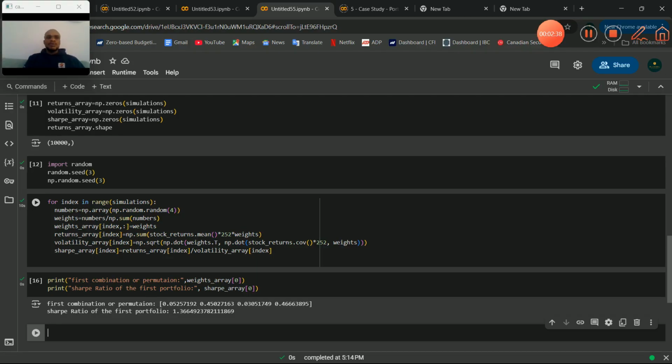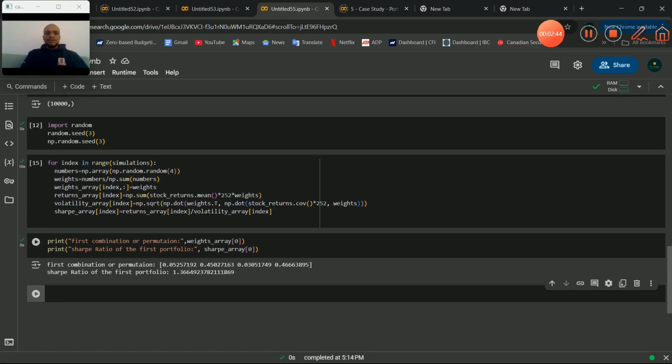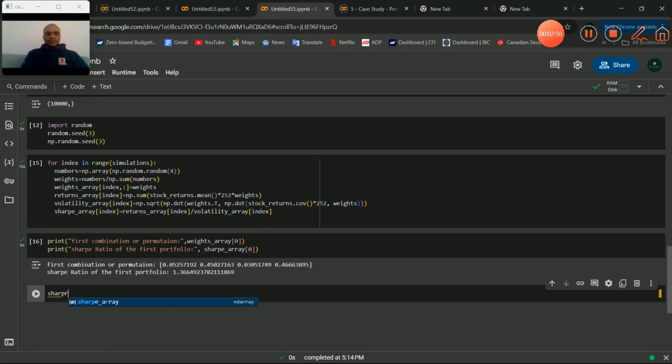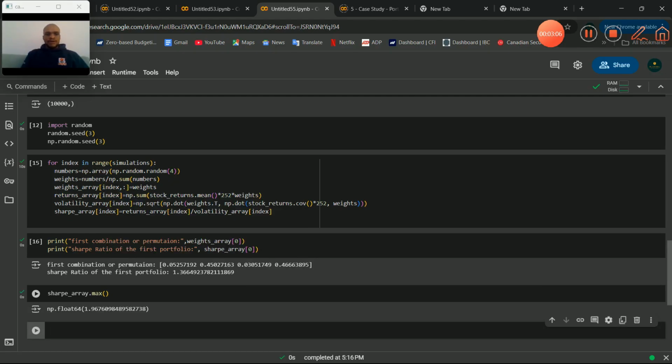So in order to determine that, we will have to now take the Sharpe array and calculate the max.